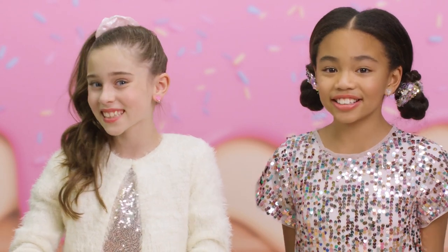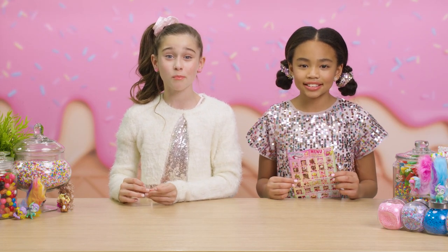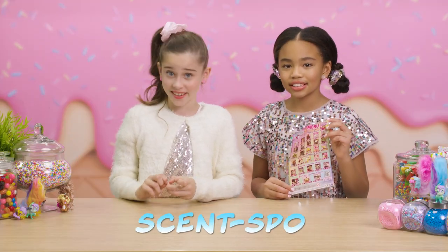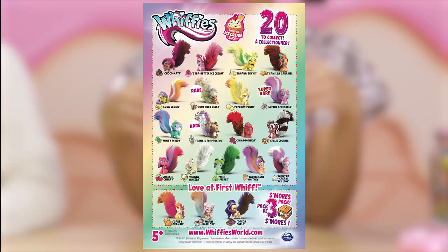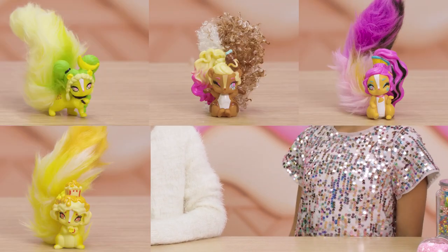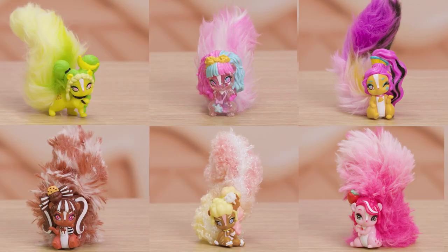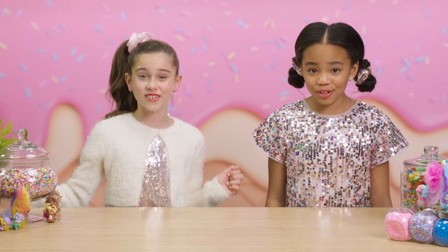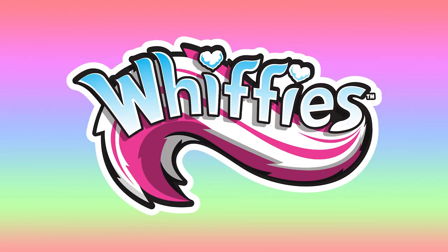That was great! So great! We're like really good! These are just some of our favorite scent combos you can create with Whiffies. Use your collector sheet for some scent inspo — should we call it scentspo? Totally! Check out the scentspo on the back for super fun and fragrant combos! Now you have all our Whiffies wisdom! These sassy scented animals with fluffy fragrant tails are so much fun. Twist their tails together to combine and create your own fun smells! The only question is: what scent will you create? Smell ya later! Whiffies!